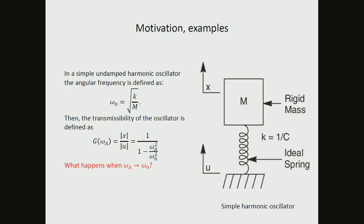Omega zero is the square root of the spring constant over mass M. So it has a value, right? But just imagine that we are going to force the system with some initial amplitude U. What we are going to measure is this transmissibility, which is the magnitude of the output of the system, the displacement of mass M, X, over the magnitude of the input, which in this case is the amplitude of the forcing U.